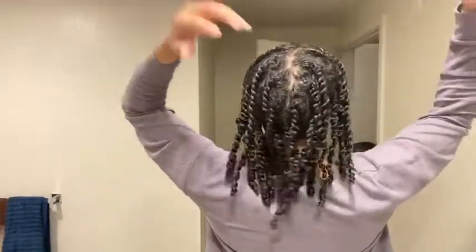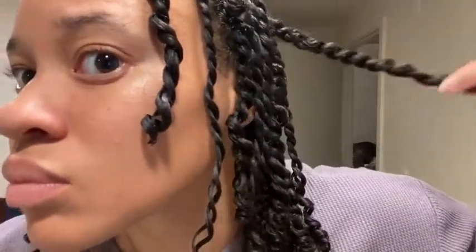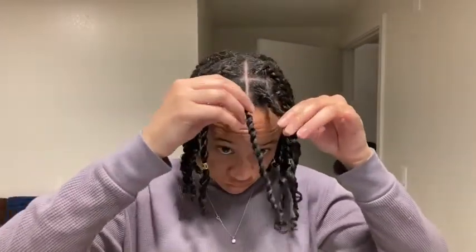So yeah, this is pretty much it. My twists look pretty good, pretty springy. And yes, I know that in the front the twists are different lengths, but look at that shine. Look at that body. It looks really good. They're nice and springy. But as I said, you can go through and add your jewels or whatever, but I am going to fix this length in the front.